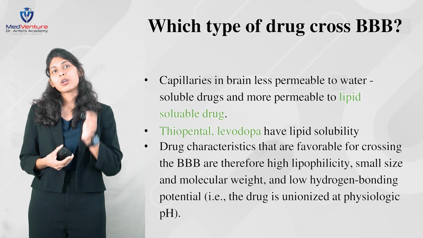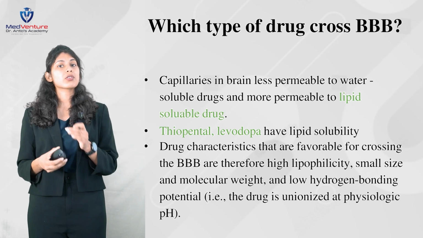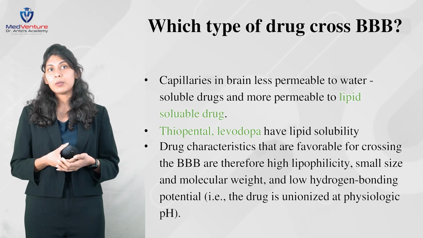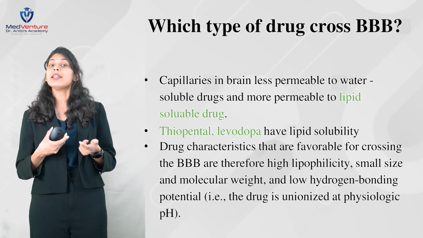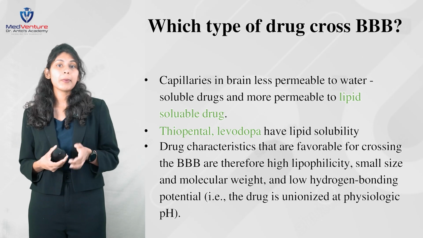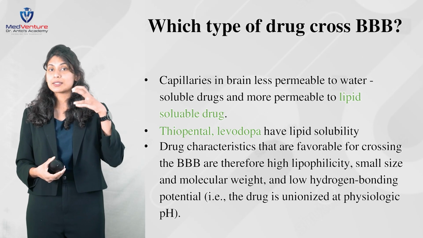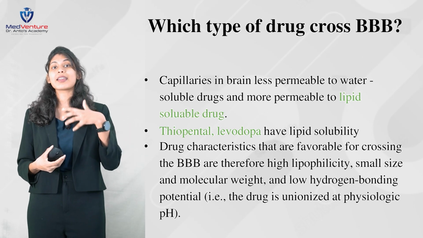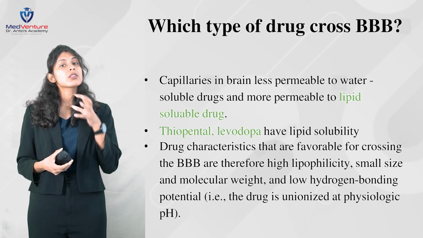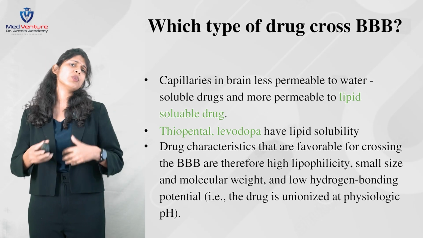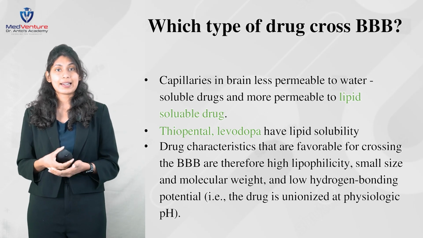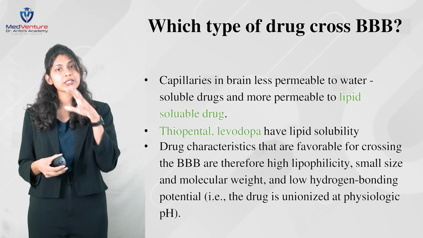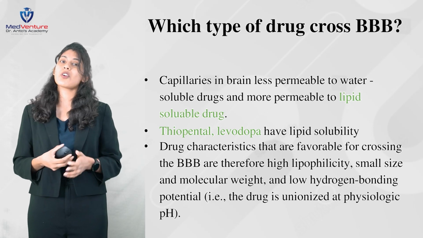Coming back, lipid-soluble drugs cross the blood-brain barrier because the capillaries in the brain are more permeable to such drugs. Examples are thiopental and levodopa. You all know what dopamine is. Dopamine is needed for Parkinson patients, because the dopamine level is low, and that causes their problems. The drug of choice is levodopa. Why are we not giving dopamine just like that? In Parkinson disease, the dopamine level is greatly decreased, so we use levodopa, which is the drug of choice.